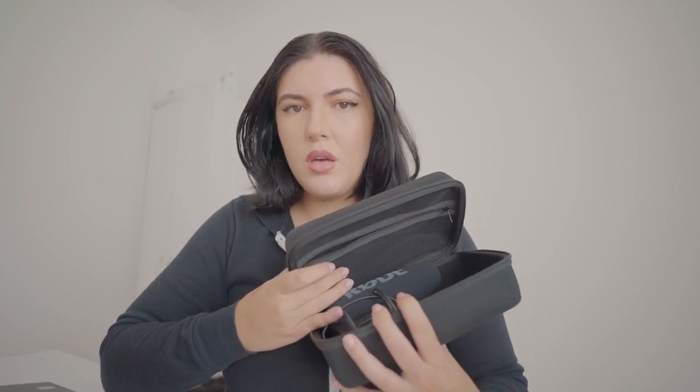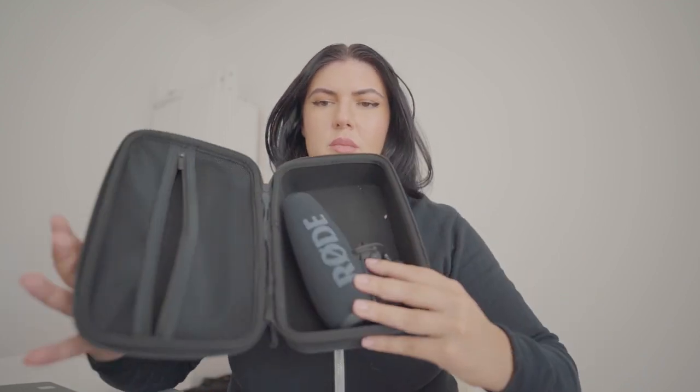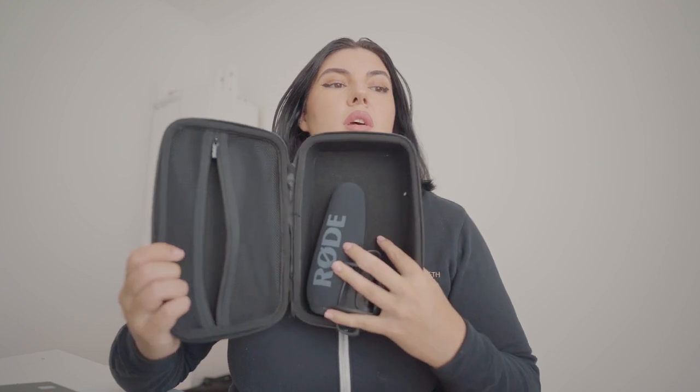This is the size of the case that I carry the Rode microphone in. It's just to protect it, to be honest, because it didn't come with any protection case. Inside, it just has the microphone and space for a cable, really. It's a bit larger than the microphone itself, so I've got a bit more space around here to put extra stuff if I need to, but I never use it for anything else. It's really lightweight. The only thing is that it takes quite a bit of space in my backpack.